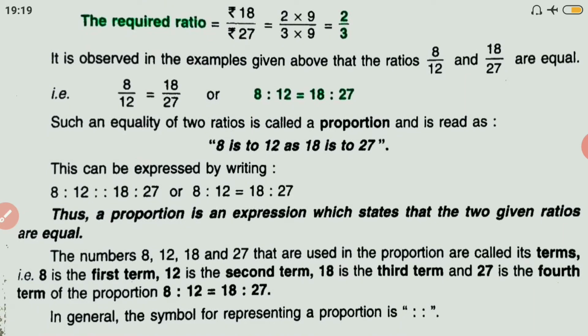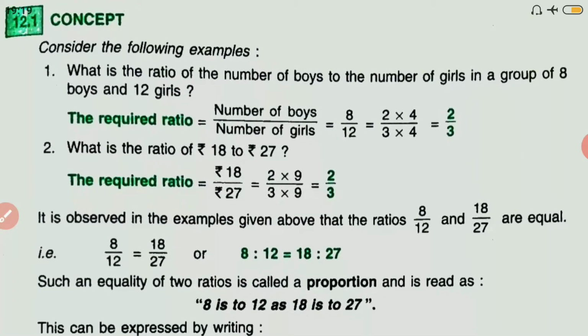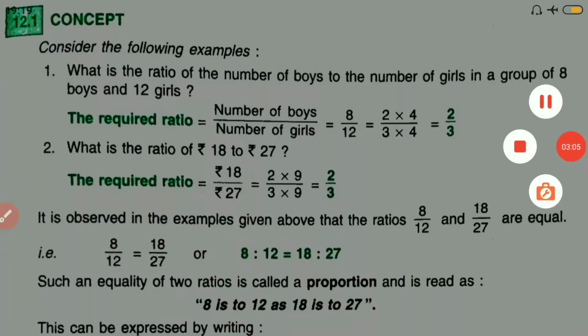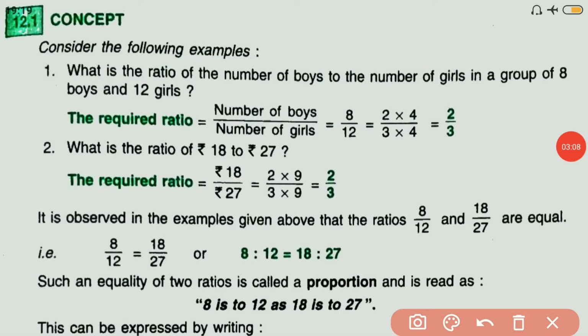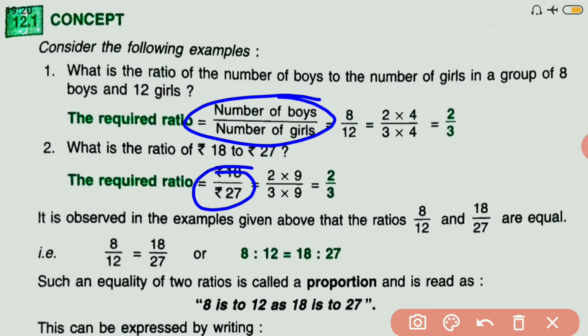Now let us try to understand a few things about proportion. Here in the above examples, you saw that there were 2 different factors. One, we were comparing numbers. In the next question, we were comparing rupees. So in a proportion, the first 2 terms need to have the same unit and the second 2 terms need to have the same unit. It is okay if all of them have the same unit, but it is very necessary that the first 2 terms have the same unit and the next 2 terms, that is third and fourth, also have the same unit.